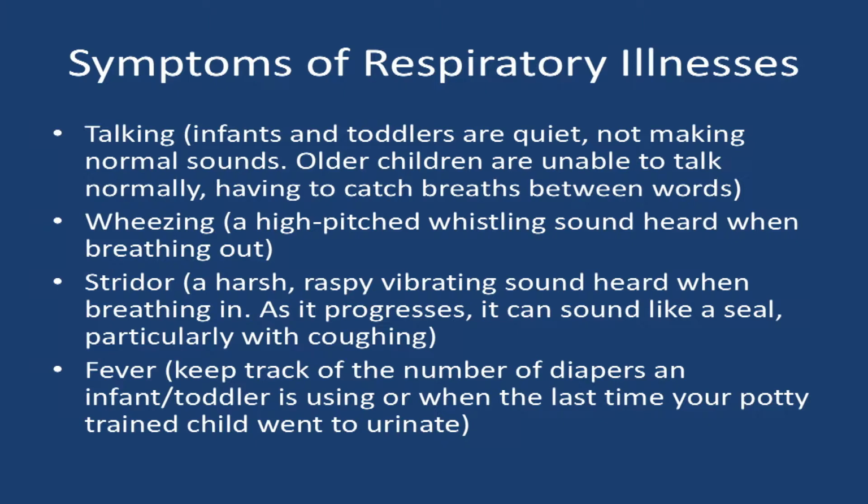Fever, keeping track of the number of diapers an infant or toddler is using, or when the last time your potty-trained child went to urinate, gives you an idea of the function of the kidneys, but also the ability of the patient to urinate and develop urine as a result of some infection may not be present. So recording the number of diapers, recording approximately what the anticipated volume would be.